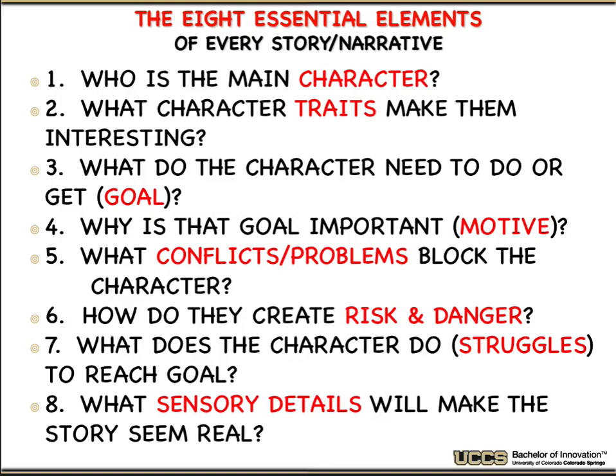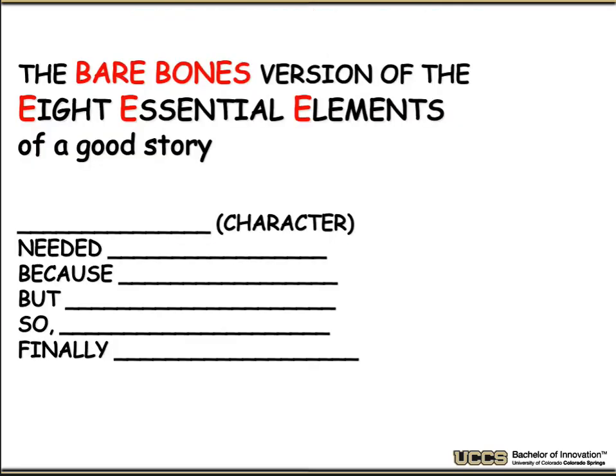And again, when you're doing a storyboard, that's easier than doing it with just words, because you can actually draw some stuff that isn't said, but it implies stuff when you see it. So if we look at these 8 elements, you can actually get a pretty good story in a single sentence, where the main character needed something because there's some reason, but something gets in their way, so they do something and have some flourish to overcome their risk and danger, and finally things get resolved.